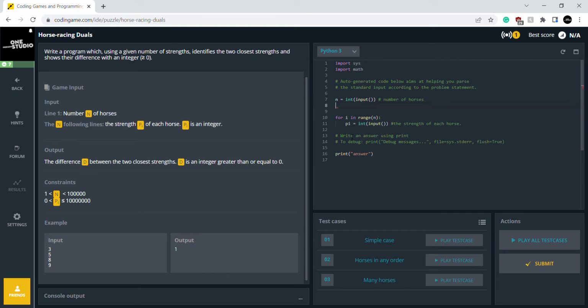So L equals empty list. So this is an empty list which will store the values of each horse's strength. That's what it does.